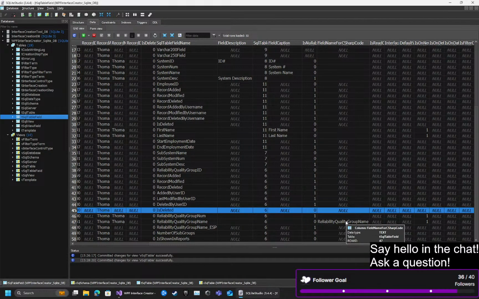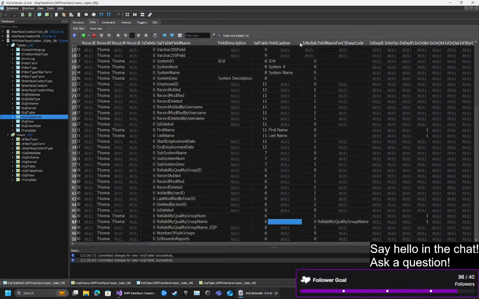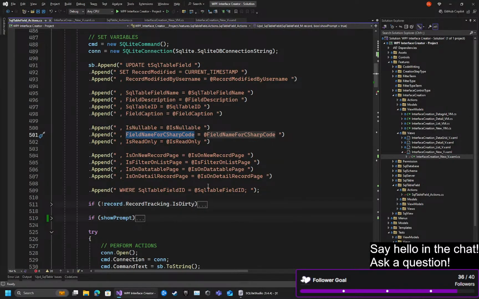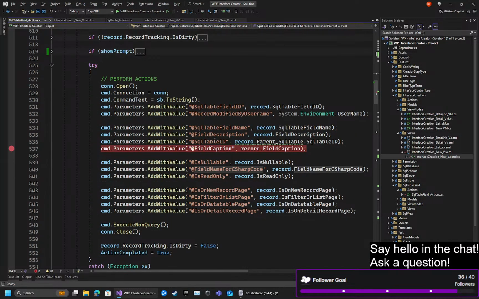So I have a field name, but I don't have a caption. I'm getting blank values for field caption, and I have a blank value for field description. Okay, so we have field caption and field description here. That's curious.